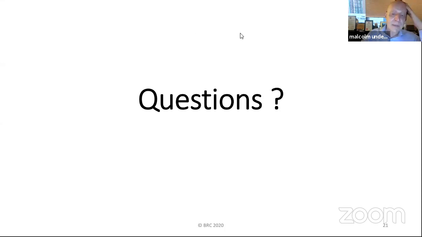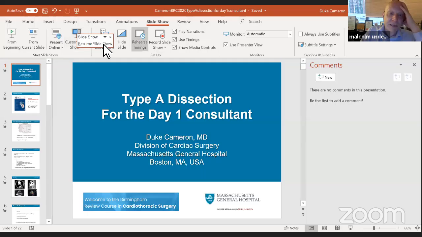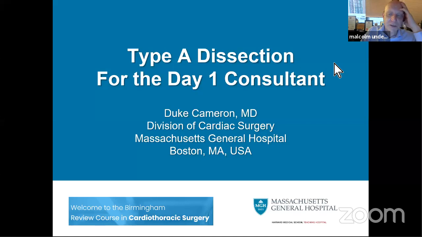Okay, so Duke, if you don't mind, we're going to move on to your second talk. Like I say, the one that I hoped 20 years ago that someone would have given me about coping with a type A dissection when you're a day one consultant. And I think that at the end of this talk, we'll bring in quite a lot of questions that have come up within the chat as we've been going through Deb's talk on classification of non-A, non-B dissections, etc. So Duke, thank you very much.